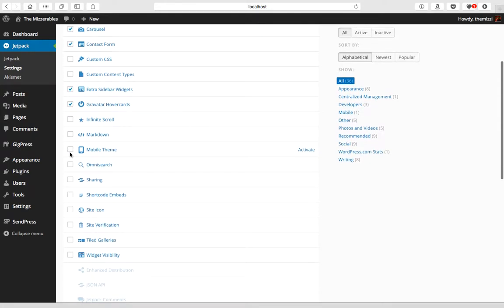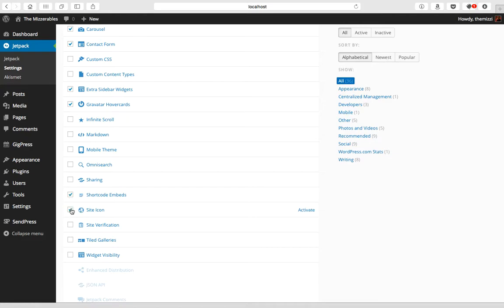The next one we're going to turn on here is shortcode embeds. Shortcodes are little things you can type into posts in WordPress that will embed content, typically from another site or service. With Jetpack, they've added the ability to embed Bandcamp and SoundCloud players right into your site with shortcodes, which is awesome. So if we turn this on, it's extremely easy to add those players to our site.